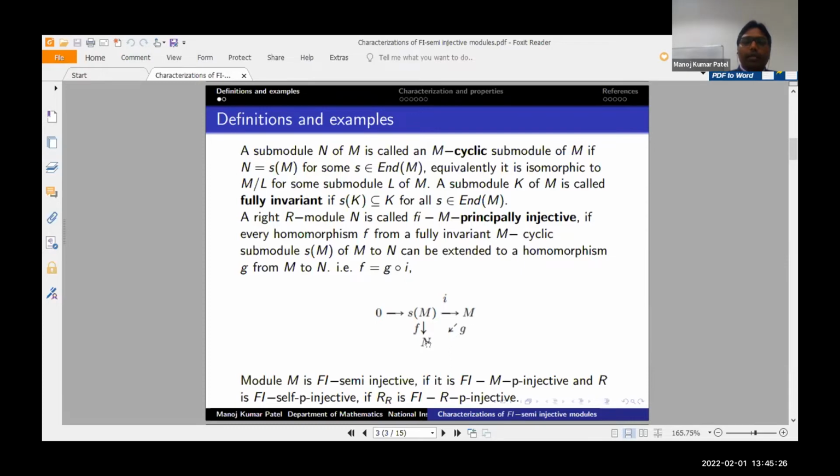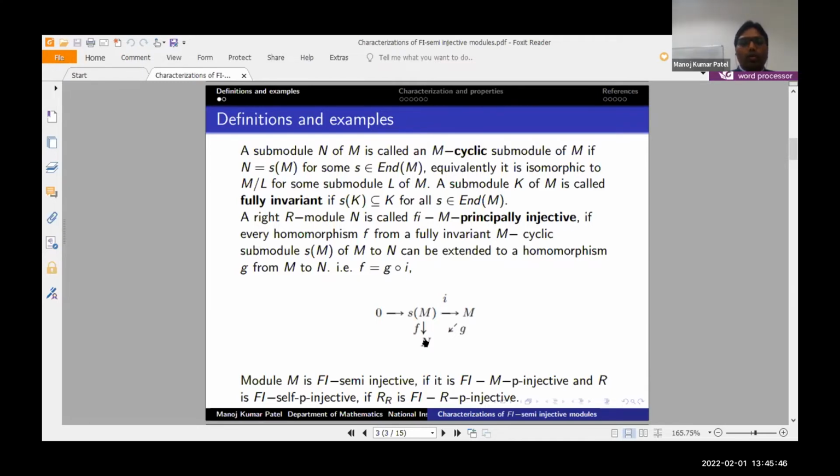If N is replaced by M itself, then any homomorphism from an M-cyclic submodule to M can be extended from M to M such that the diagram commutes. We get g composition i is the same as f, and then we say M is a semi-injective module.